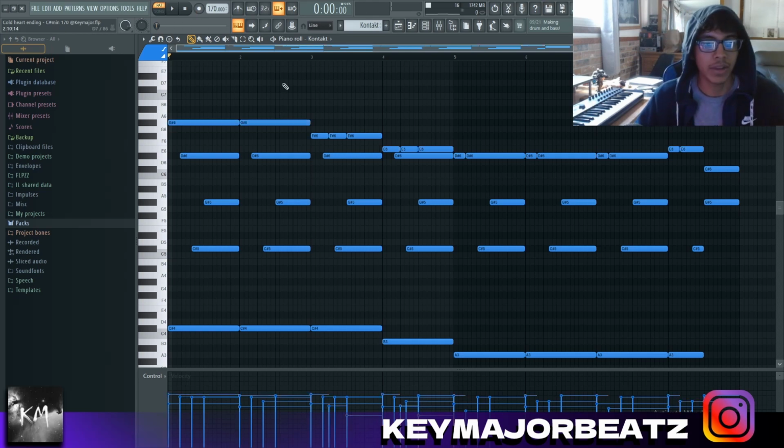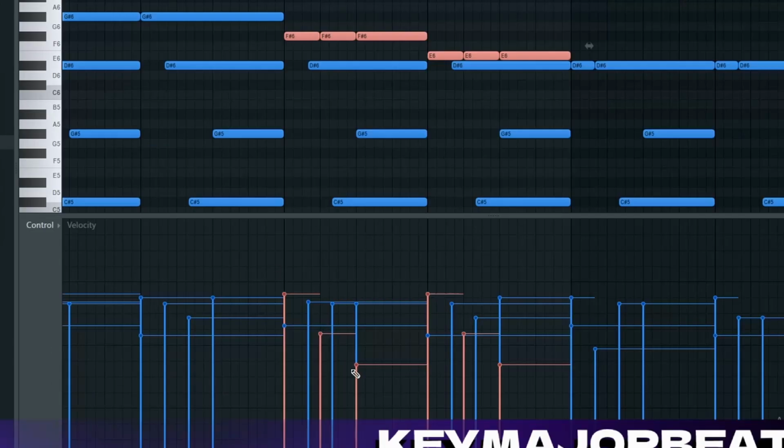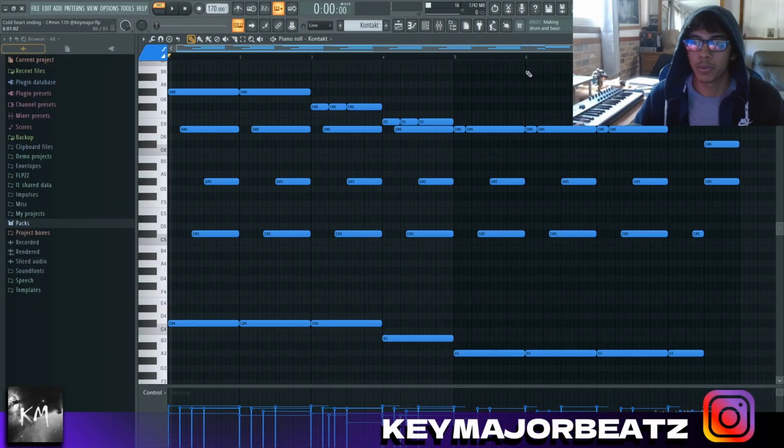And since the piano already had a delay, I kind of decided to add my own delay. As you can tell right here, I just chopped the note up, and then down here with the velocities, I made it fade out. That was basically it, a very simple catchy pattern.